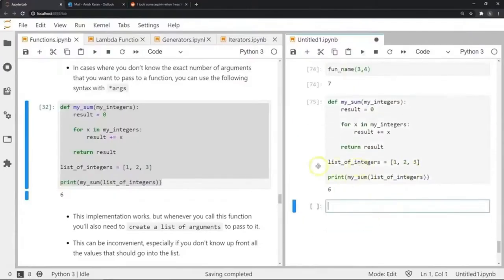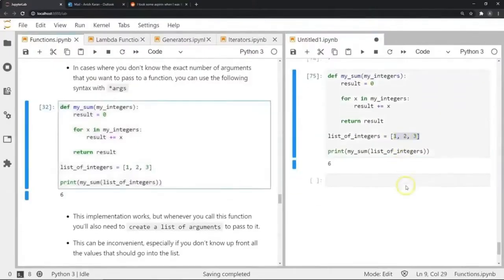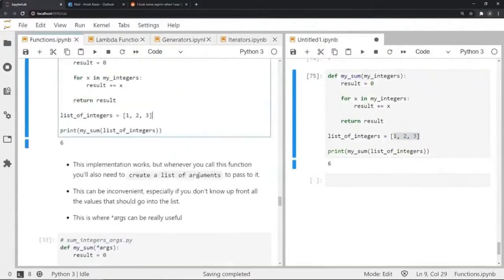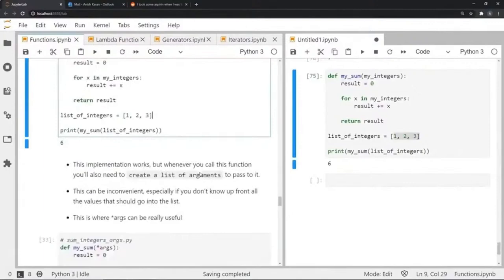Now, the problem in this case is that each time I perform this function, I have to create a separate list where I'm going to store these objects. But what if I do not know what exactly I'm going to pass here? What if I don't know if it's going to be a list of objects or what it is going to be exactly? Well, in that case, I can use a variable number of arguments. So it's like a variable keyword argument.